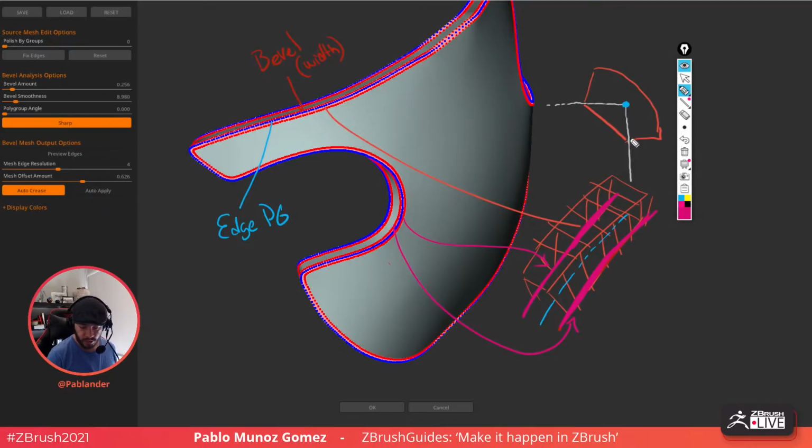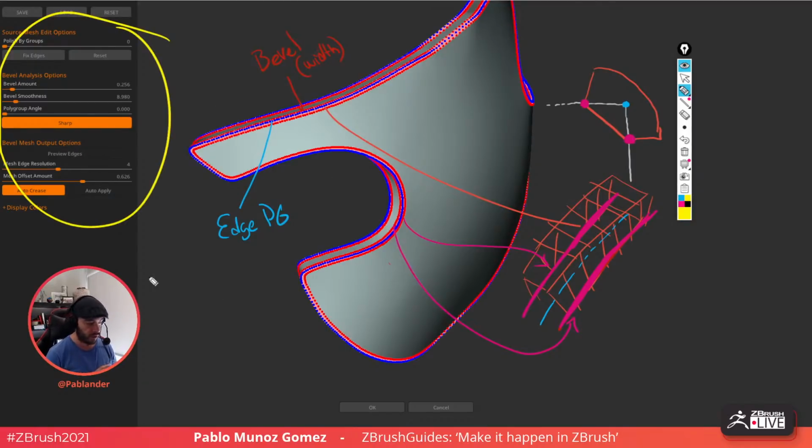So these would be the equivalent of this point in here and this point in here in the profile of this Bevel Pro. So ultimately what you want to do is move all of these sliders and fixing edges. All these tools, all you're doing is just changing this geometry that is being created around it, right? So if you, for example, let's not go crazy with the paint over.